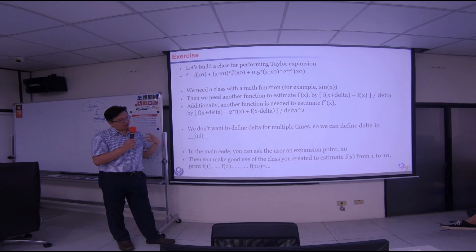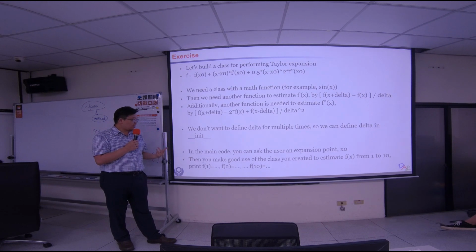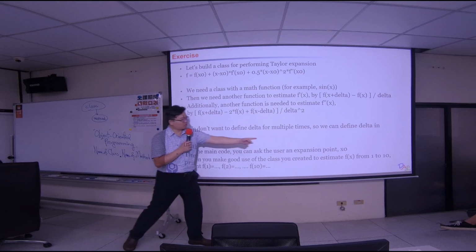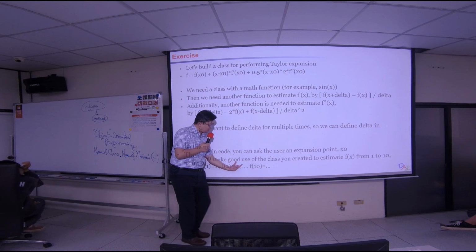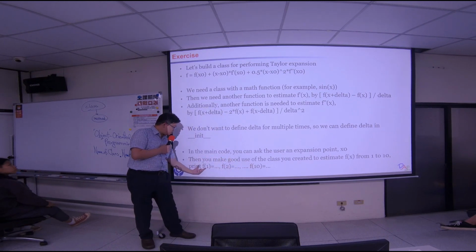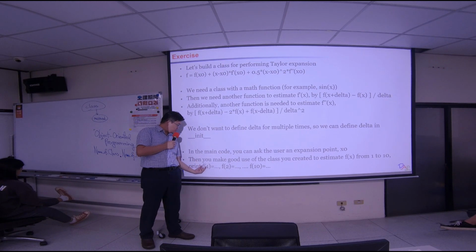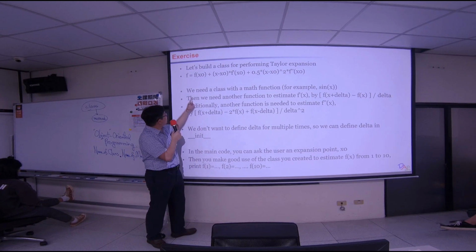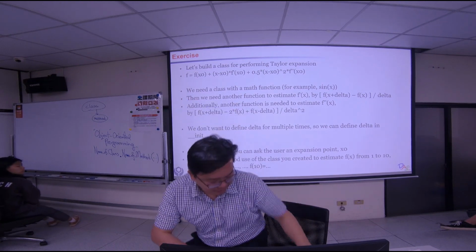And we haven't talked about how to plot a function. So I decided to ask you to show the function values from 1 to 10. So basically, you will compute f1, f2 until f10. Whenever you compute f1, you print it out. And what does 1 mean? 1 means you plug in, I should say f of x here.